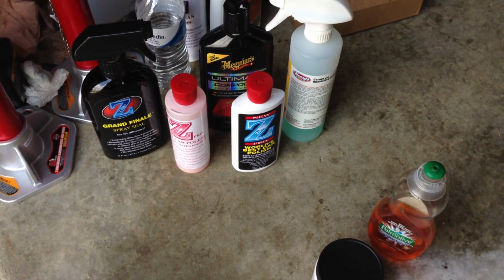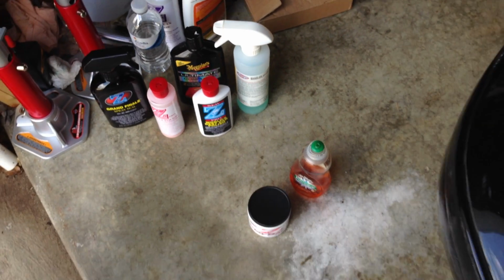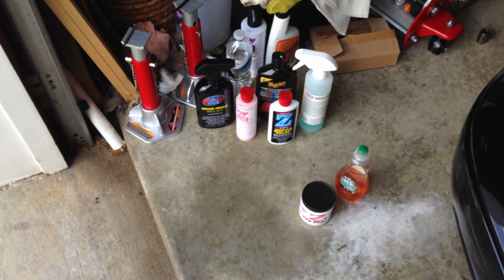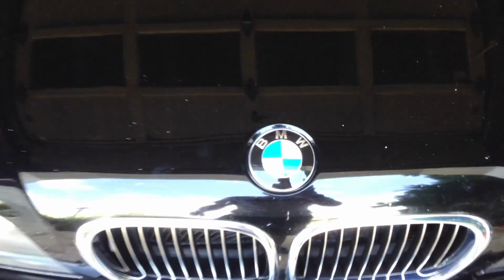Now on top of this, I also highly recommend getting a rotary buffing tool. I own one. It was about $100 off Amazon, and if you're going to do a whole car or multiple cars, it is more than worth the money.